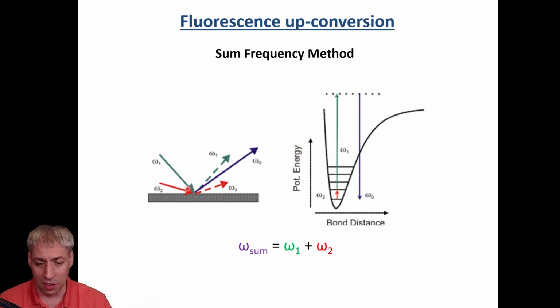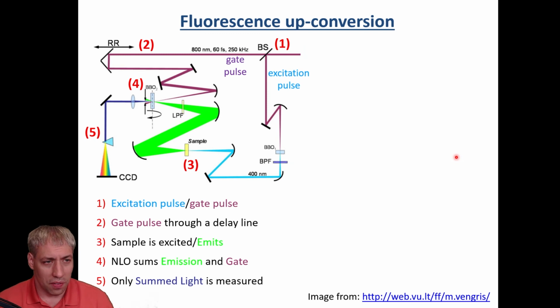You can do this with nonlinear optic materials, and you can generate a new wavelength that's the sum of the two individual wavelengths. For fluorescence upconversion, this gives you a really cool tool to start resolving timescales as low as 50 femtoseconds. The idea, again, is rather than relying on the timing between a source and a detector, instead you're going to rely on the timing between two pulses of light. I'll explain what that means in a second.